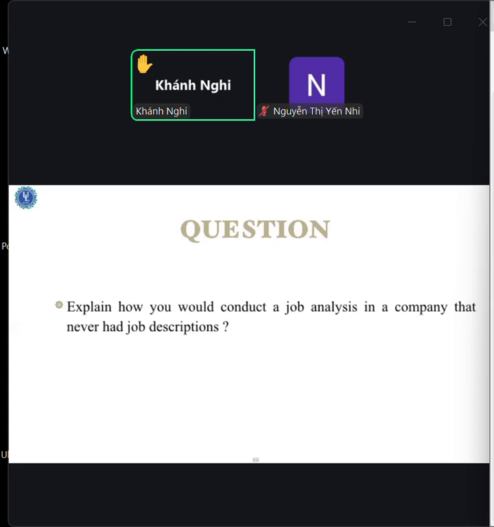Next, in step 3, we will conduct all of the methods the HR designed, which is to ask the consultants to do the research and include the line managers. After we have enough information, we will move to the fourth step, which is designing the job description. Here, we can extract data gathered from the conducting steps to write the job descriptions, and then we will send the draft to the line managers to make revisions.